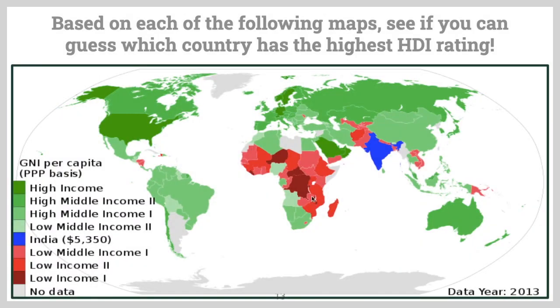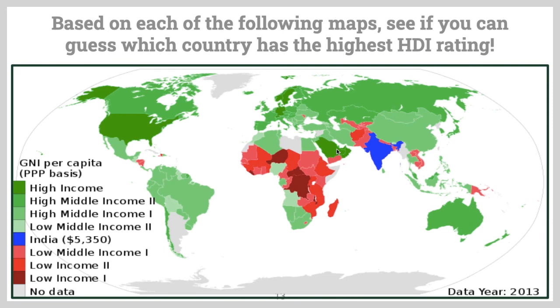Finally, gross national income per capita. So this is income per person on a purchasing power parity basis. This is our 3rd indicator in the HDI. And again, a choropleth map here. Dark green would be the highest income, dark red would be the lowest. So when I'm looking at dark green, I'm seeing the United States, Saudi Arabia, Germany, again, a couple countries up in Scandinavia here. All right.